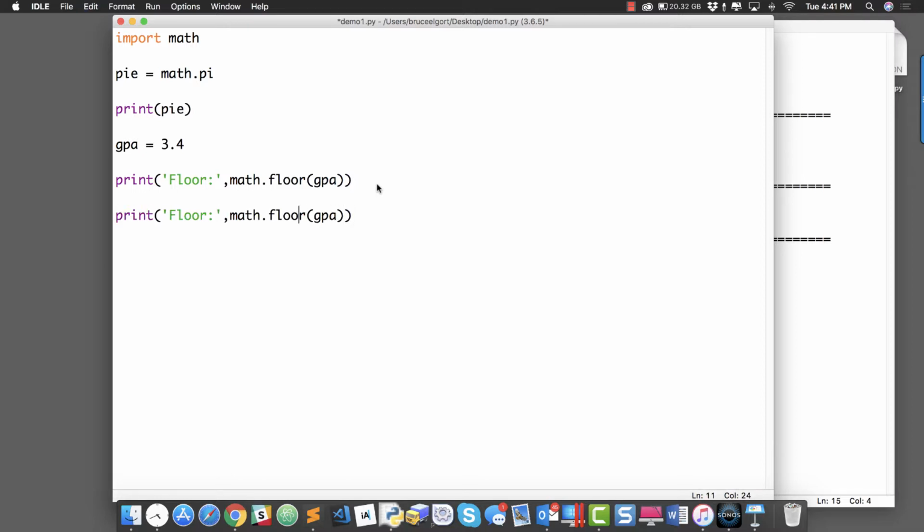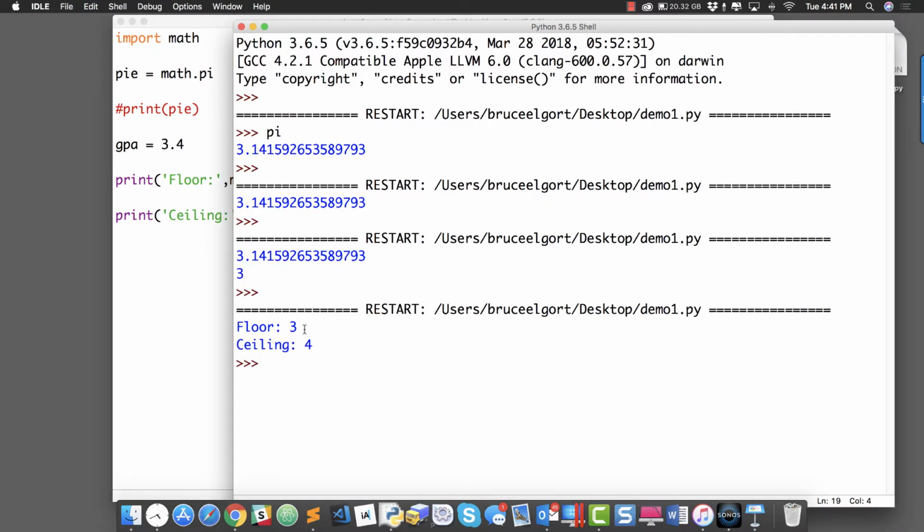And I will replace floor with ceil. I'll change this to ceiling. And what number do you think is going to come out? It better be 4. So actually, I'm going to comment out that line, and I'll just run this. Here we go. Ready? So the floor is 3 and the ceiling is 4, which is correct.